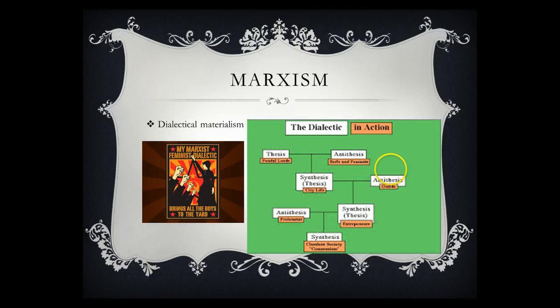So we're going to have the dialectic in action here. You have the thesis. First he's going to say all of history. So let's say we're back in the Middle Ages, because that's where they kind of harken back to. You have feudal lords and serfs and peasants. So your thesis, feudal lords, which directly opposes them, the serfs and peasants. What does that equal? Well, the city life of the Industrial Revolution.